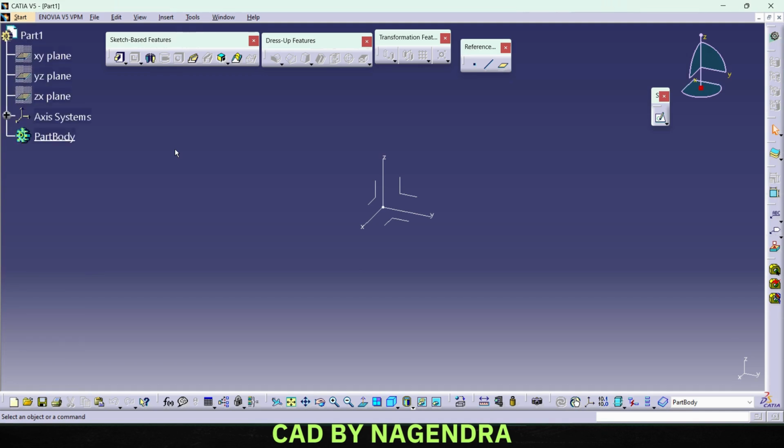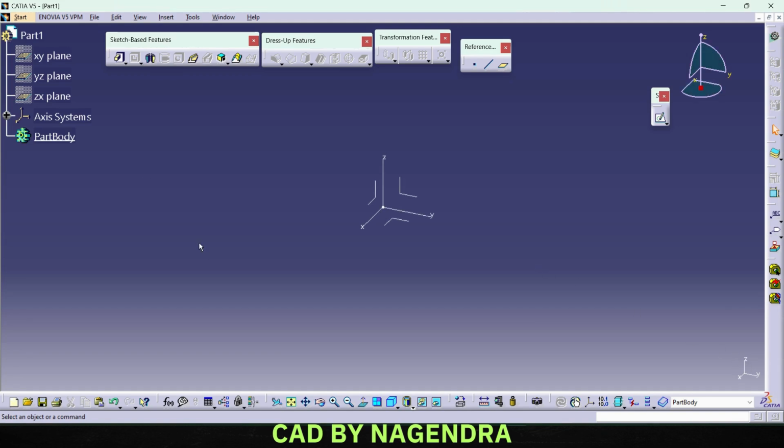Again, in some cases, the specification tree will be somewhere here like this, and we will not be able to find where that specification tree is. In those conditions, this we call the stride. Just click on this stride. As you can see, some options will be in hidden mode. After clicking on this, we can make it fit. Then the axis system will come to the original position. Later, we need to click the same option.